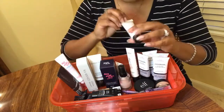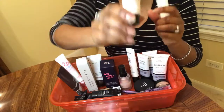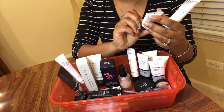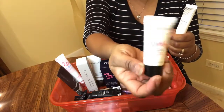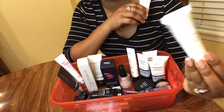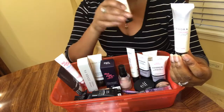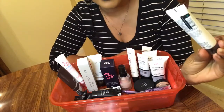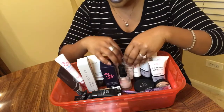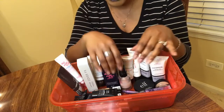And next to that, I'll show you these. So this is the Sephora Mattify H2O Gel Primer. This is the sample size that I got from Sephora for only like $5. And then this is the full size one, which I purchased because I really do like this sample size. I use this in my T-zone and I liked it so much I went and bought the full size one. This was only $7. Okay, so that's it for the affordable face primers. Now let's move on to the more higher ends.